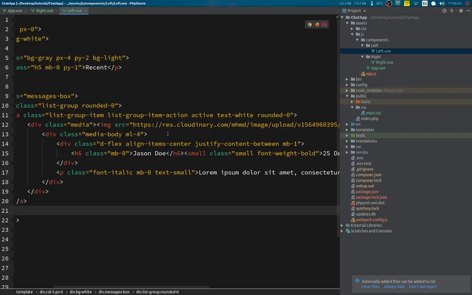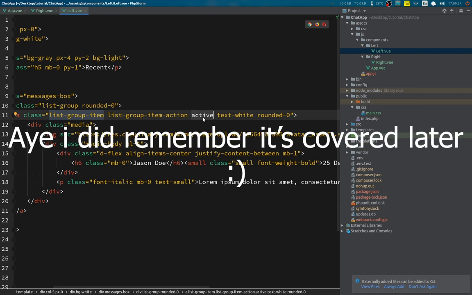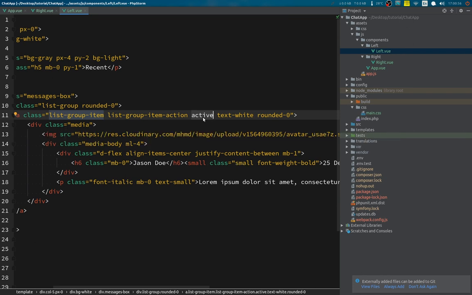And to do that, we need to add this active. So where is that? As you can see, we have this active class, and basically what I did is I took the CSS of this active class and I put it in another CSS, which is specific to the VueRouter. Now, I'm gonna try not to miss that when I get to the VueRouter section. But if I did, just let me know in the comments, please, so I can explain in the description what I did right here.